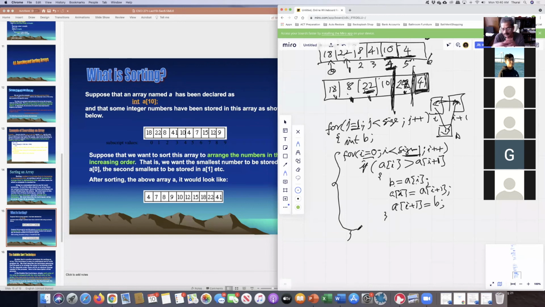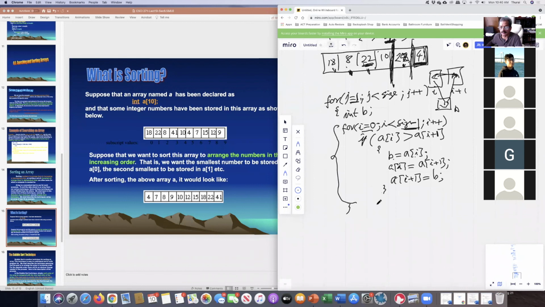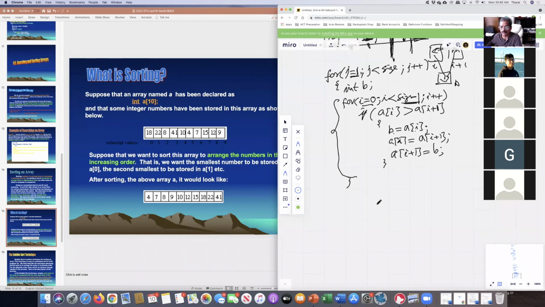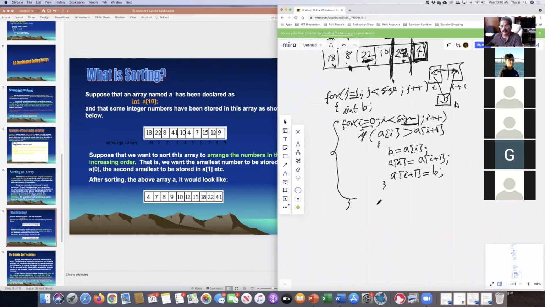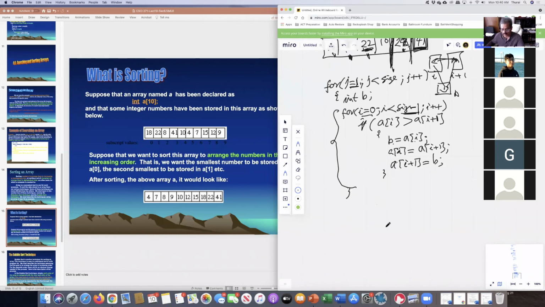The same question is there in the homework, and it's asking you to write the bubble sort as a function, and then use that function to write a main program. All right, the main program part I can explain. You have the function right here, the body of the function. You need to write the header. And the main program, suppose that I need to sort an array, then I do this.